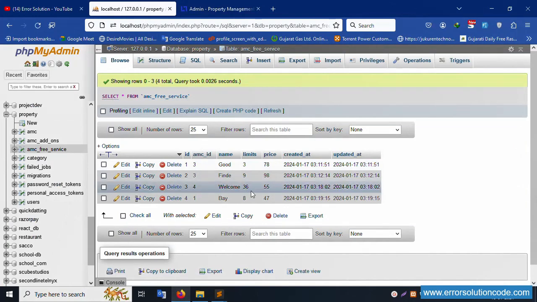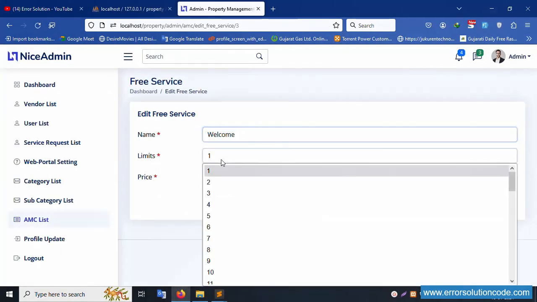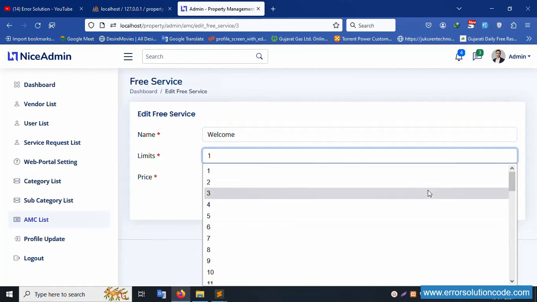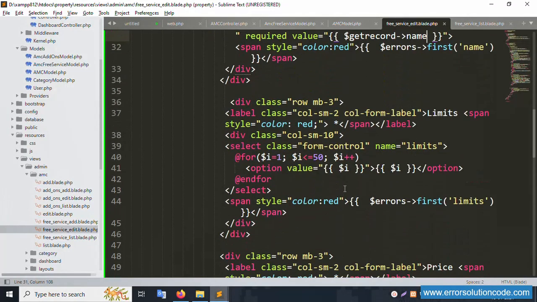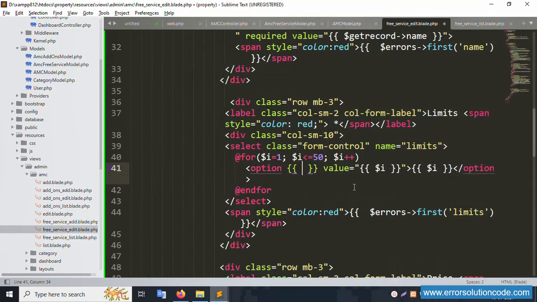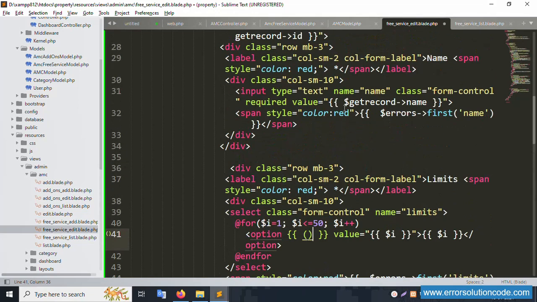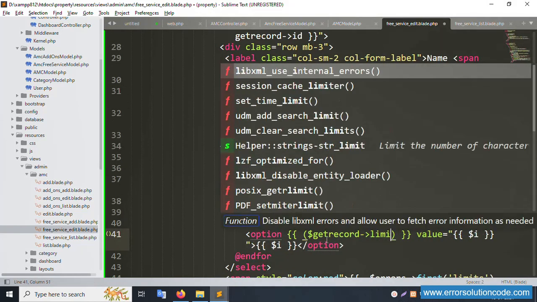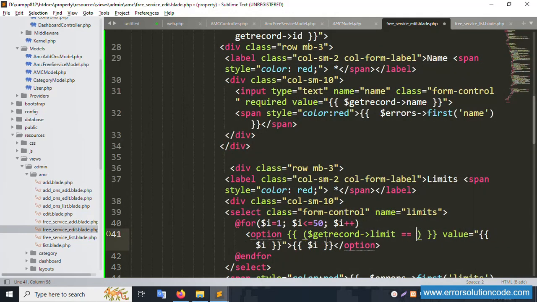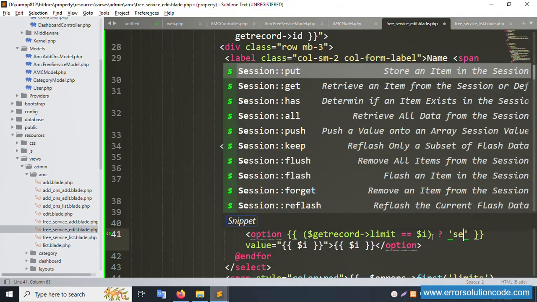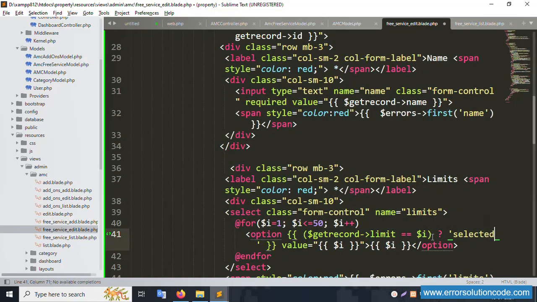Next is 36, and 36 is add, this old record. The all record list limit is select. Dollar get record, limit is equal to $I, select, selected.